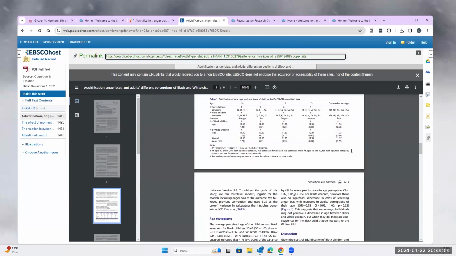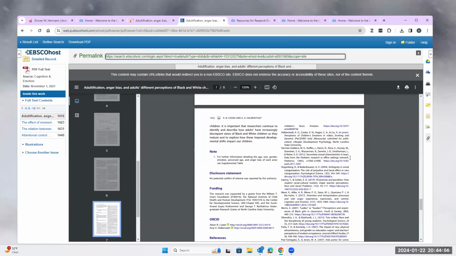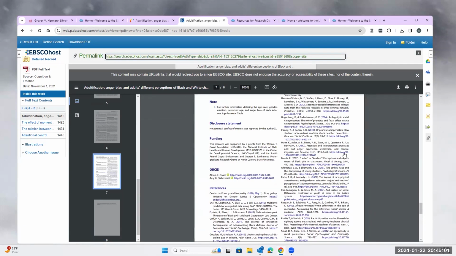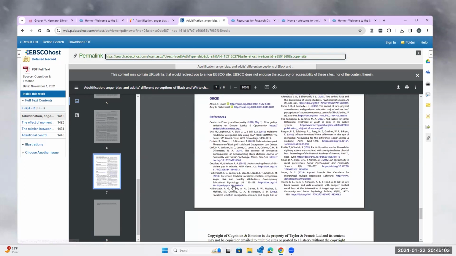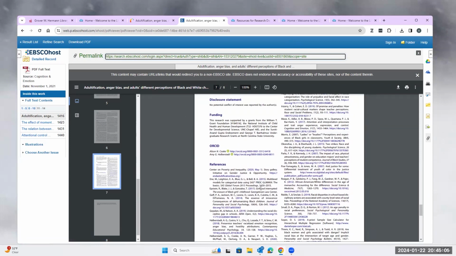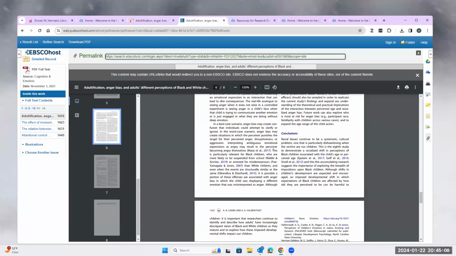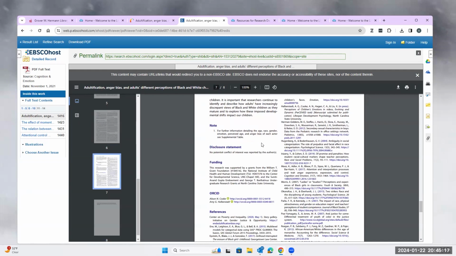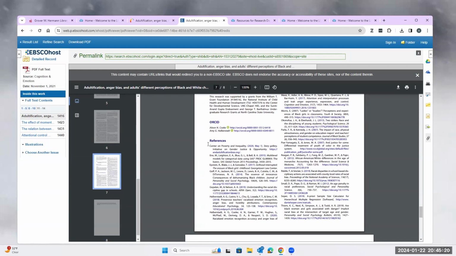As we move through here, if we decide we like this article a lot, we should always go to the end, because that is where our references are listed. If you like an article, chances are you're going to want to read more about what that article is discussing. For example, we want to read this direct resource for our own research. References are going to be your best friend. They're doing the research for you. You're capitalizing on something that you already know is a good match.